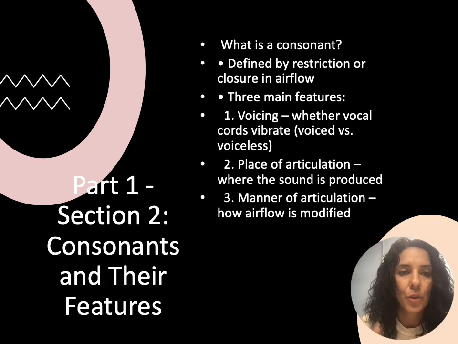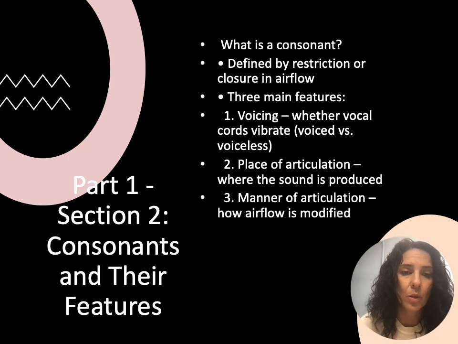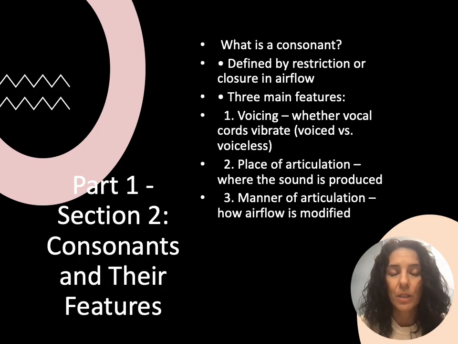And then the third key point is the manner of articulation. It's how the airflow is constricted in the vocal tract. Let's do an example. In the production of a consonant sound, we can imagine that the air is moving through an obstacle course created by different configurations of speech organs. We have different sound types: stops, fricatives, affricates, nasals, liquids, also called approximants, glides, and taps.